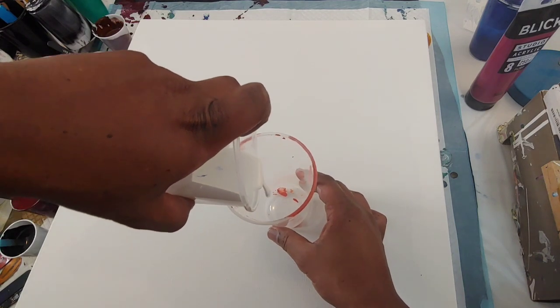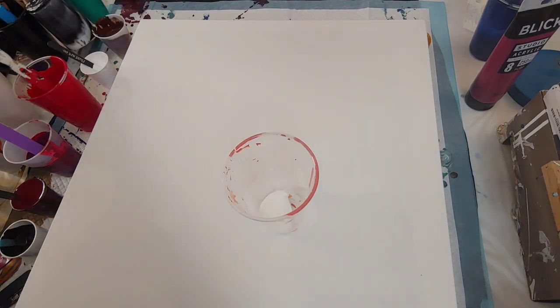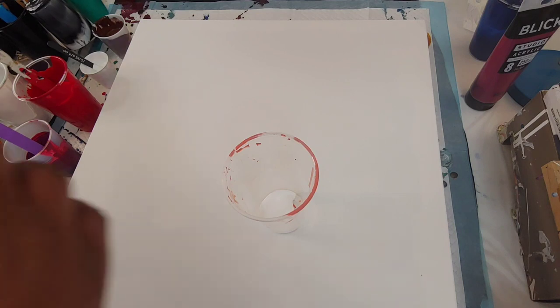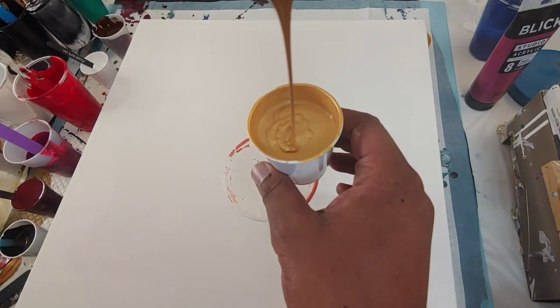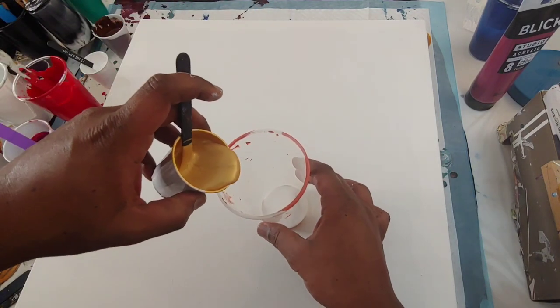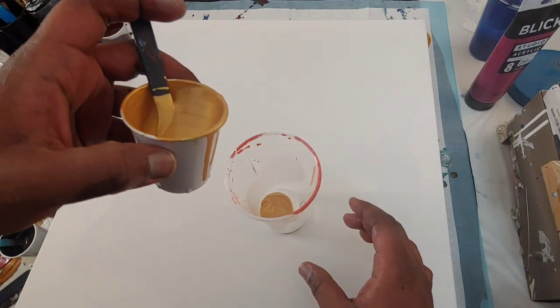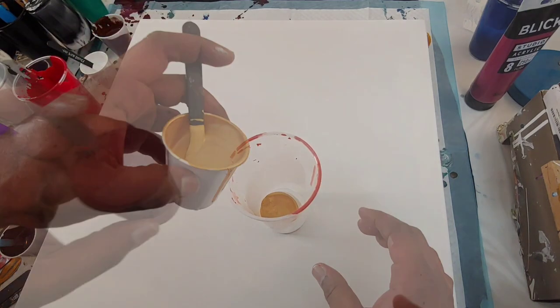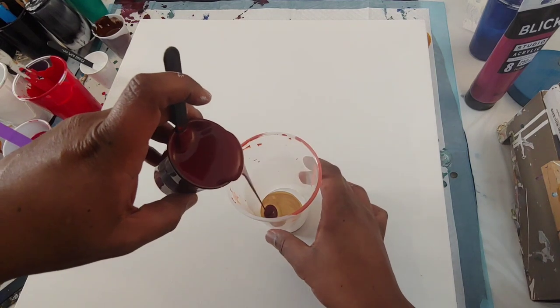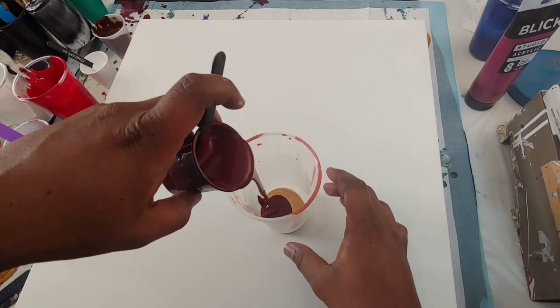And so we're going to start layering our cup. This is my Titanium White by Amsterdam and Artist Loft Soft Body mixed together. And next we have 24 karat gold mixed with some yellow ochre by Dick Blick. So it's taking the vibrancy of the gold down just a little bit and adding that opaque layer so that the gold will show up and not change too much in color.